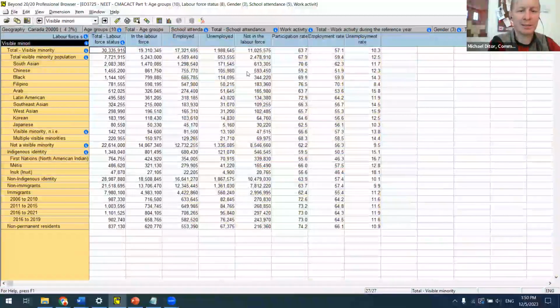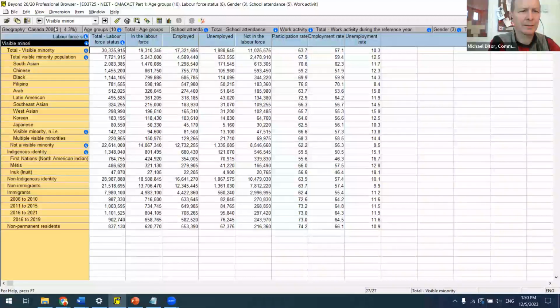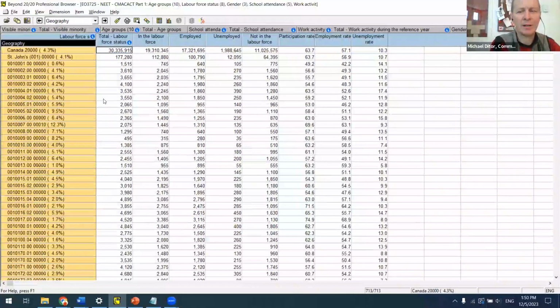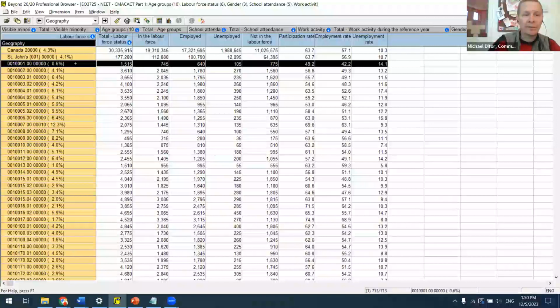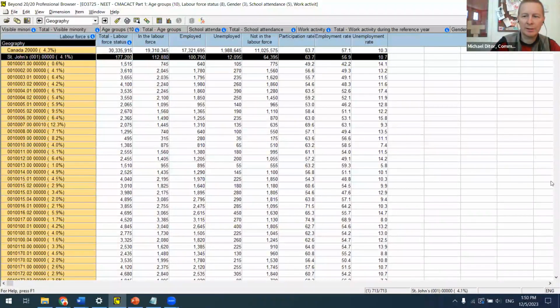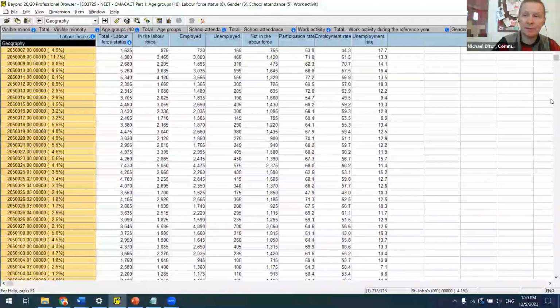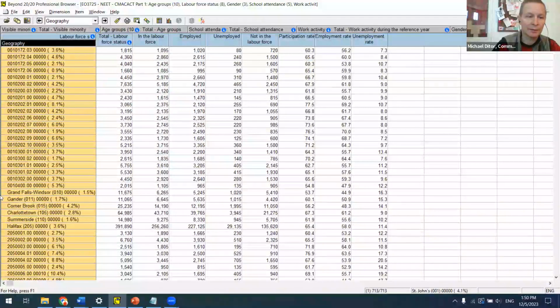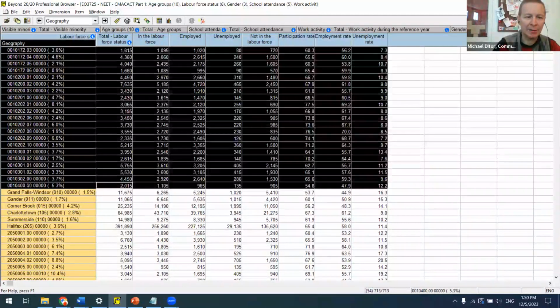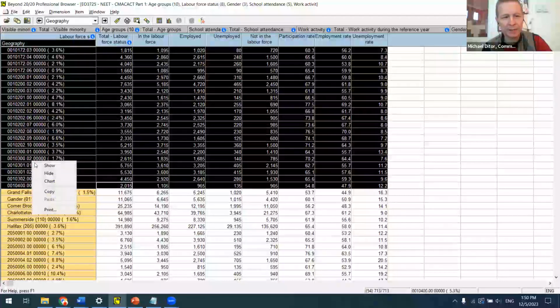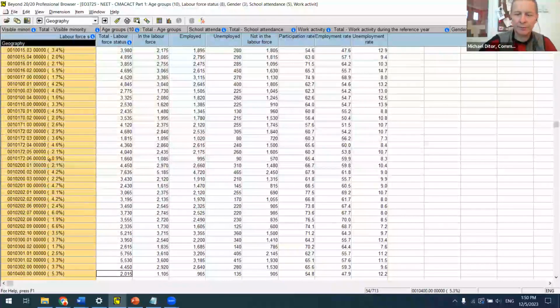It's still just good practice to unzip it. So this is what the census tract data would look like. So if I want everything in St. John's, I would click on the first one, let's include St. John's, CMA of St. John's. And you might just scroll down and then take everything. I'm holding down Shift and clicking the last one, and it selects all of it. Right click, hit show.